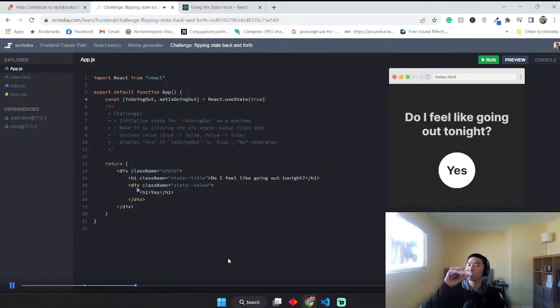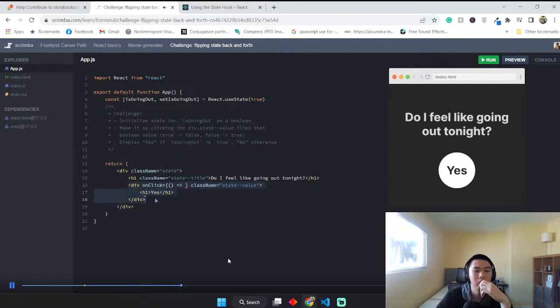Next, I need to make it so that this div, when it's clicked, will flip that value. There's a few different ways I could do this. In fact, I think I'll show you them. I'll set an onClick here. And one way that you may see from time to time is somebody providing an arrow function directly inside of your onClick. One benefit of this is that you can just declare it right here, and it is nice and concise, short and sweet. In fact, I'll start going down this path, and then I'll probably change to move this function into its own defined function outside of my return. But let's go down this road for a second.